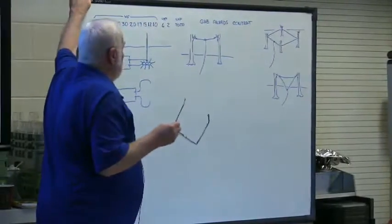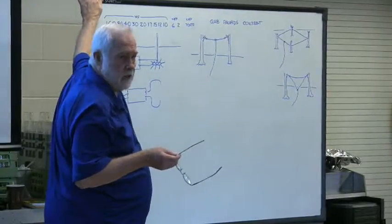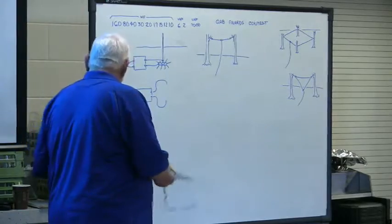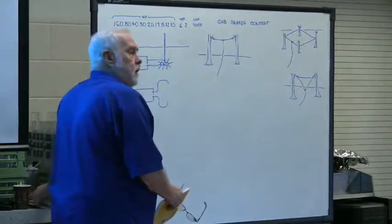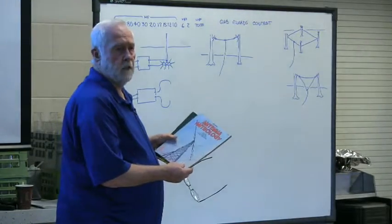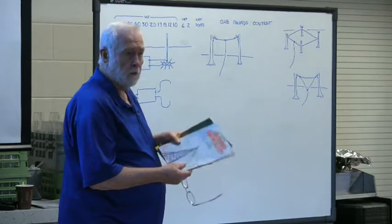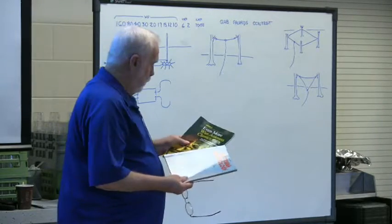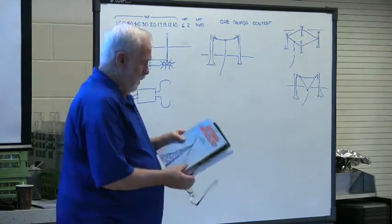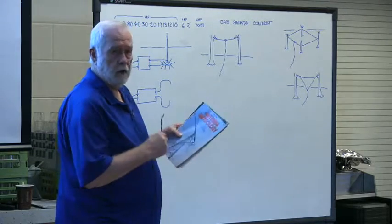Now, Gene gave you probably dozens, maybe hundreds of different antennas in the slideshow. And just as there are probably several hundred types of antennas, there are several hundred textbooks, books, pamphlets, websites where you can get all the information you need about dimensions and how to put them up. I brought two. This is Wire Classics from ARRL. This is an antenna handbook from ARRL also, but there are literally dozens of them that give you the dimensions.